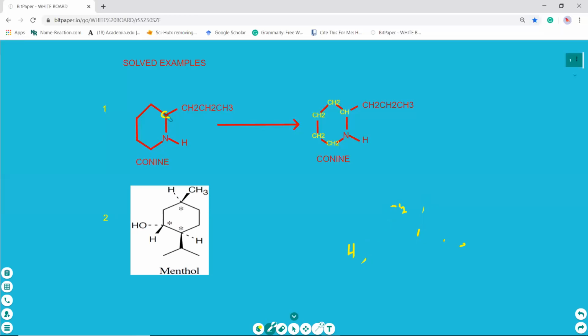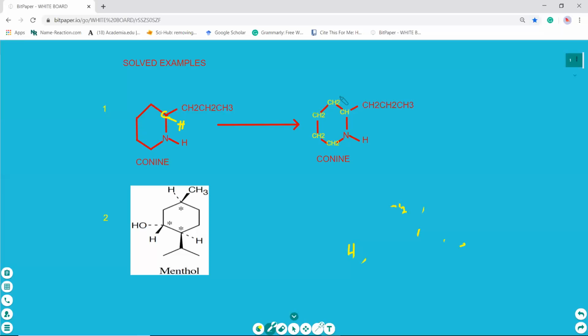So now, I told you earlier that whenever you see a CH2 or CX2, it can never be a chiral center. So automatically all these parts are disqualified from being a chiral center. Let's look at this point. This is not a carbon, so it's also disqualified. Now coming to this part, this is a carbon, it is attached to a hydrogen, that's one. It is attached to all this. Now, in a ring structure, I cannot really tell exactly what it is attached to because it is a ring. But all I can tell is that what is on this end is different from what is on this end.